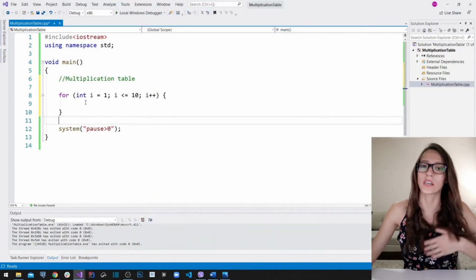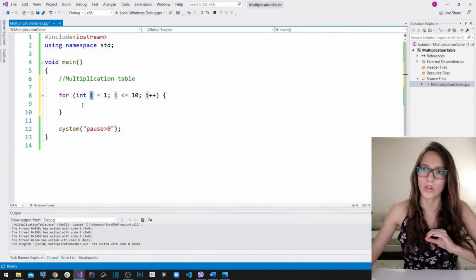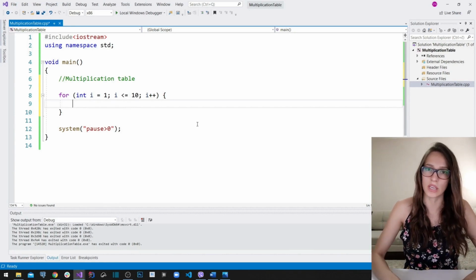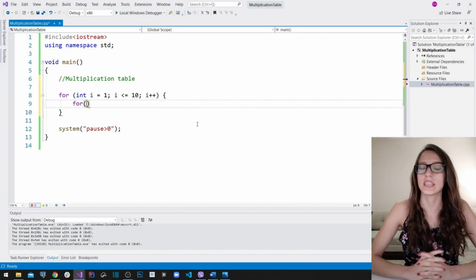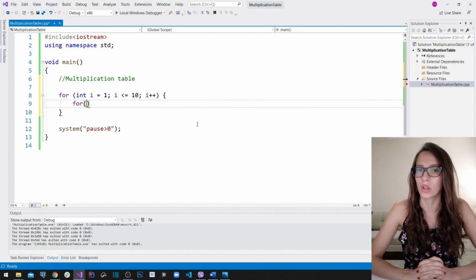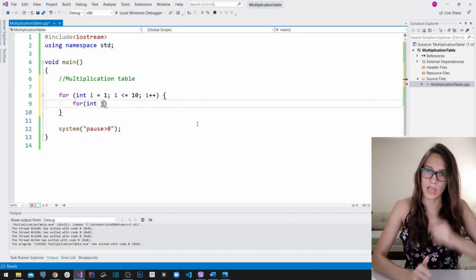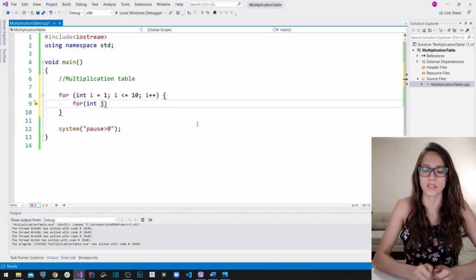So that inner counter that counts from 1 to 10 for each value of our i, we are going to represent with another for loop. And that is going to be that nested or inner for loop. So I'm going to write for. And that inner counter I'm going to call j. So I'm going to write int j. And since our j also counts from 1 to 10, I'm going to set its initial value to 1.